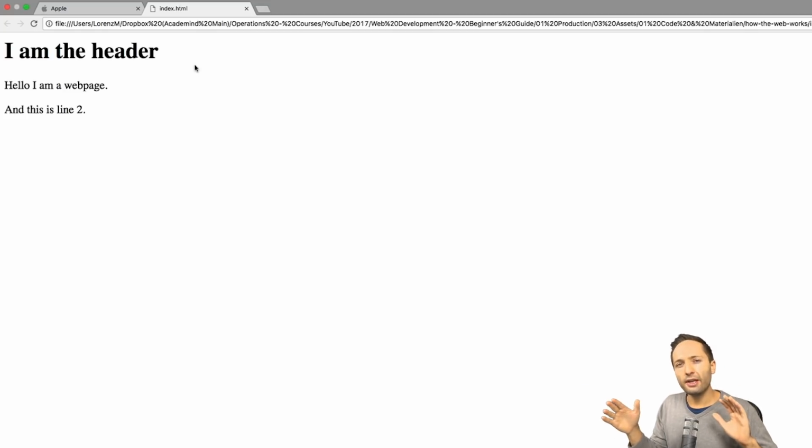We now had a basic look at how the web in general works. We saw that we create GET requests by entering a URL into the browser. We also saw that we get responses, which always should include HTML and optionally CSS and JavaScript. We saw how this works in the Chrome developer tools on apple.com, and we created our own index.html file with some basic content, which we can now display in the browser. So that's a really huge step for the beginning actually.